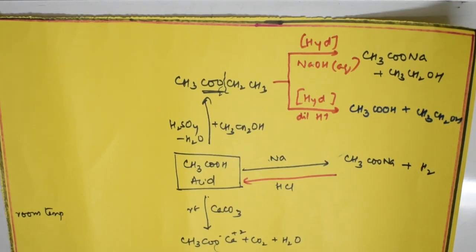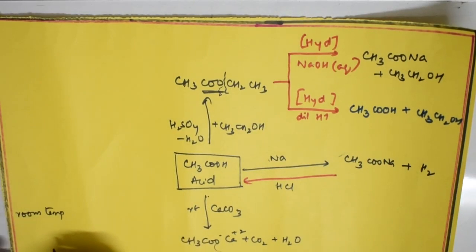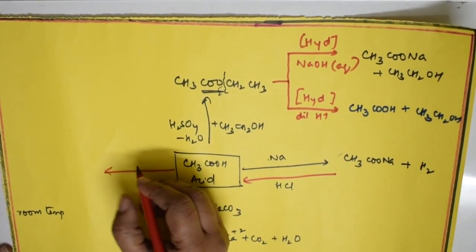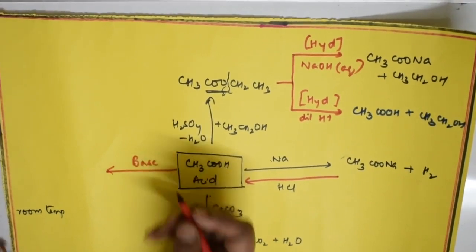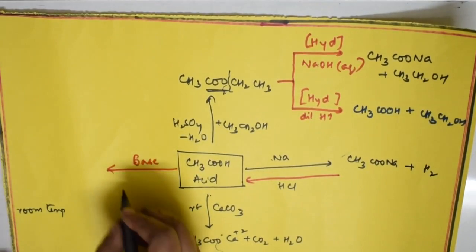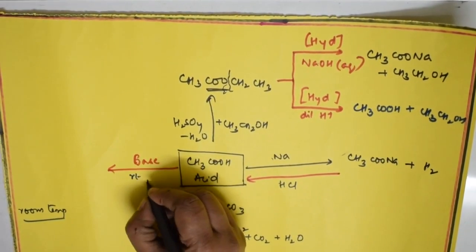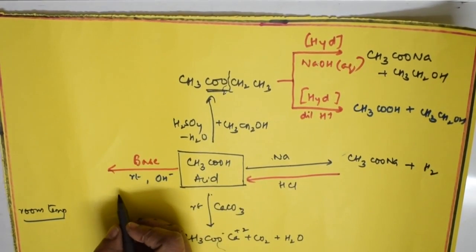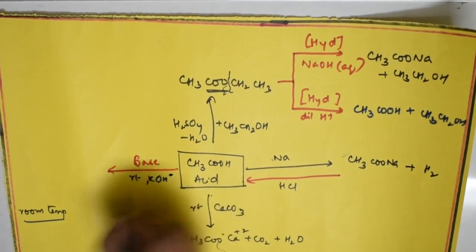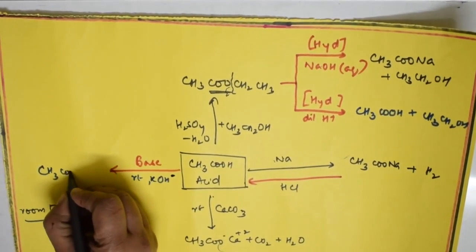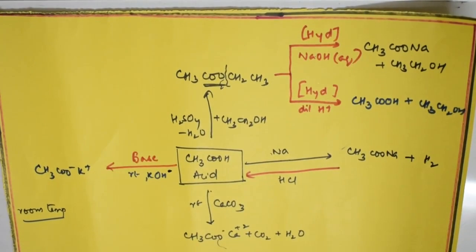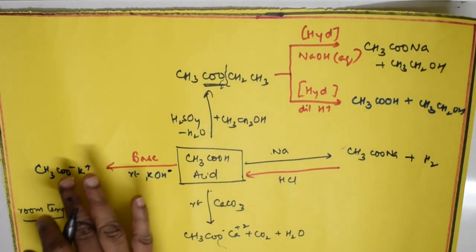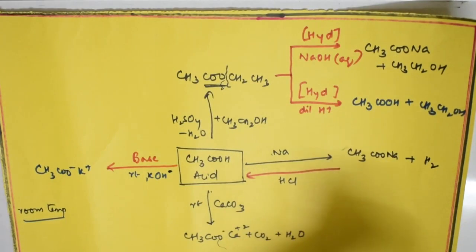So, next important. Suppose I am taking the same acid. If I am introducing a base, your OH minus ion, again at room temperature. RT means room temperature. So I'm introducing OH minus ion. What happens? A water molecule comes out. So if I take a base, let us assume KOH, what do you get? CH3COO minus K plus, and water is out. So total how many reactions are important? 1, 2, 3, 4, 5, 6, 7. This is your acid.